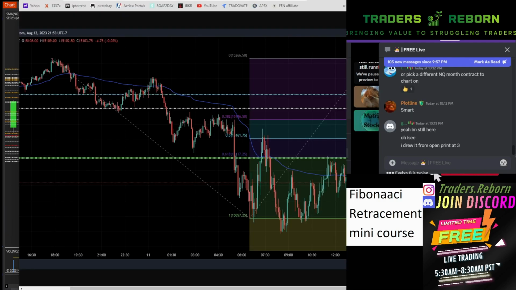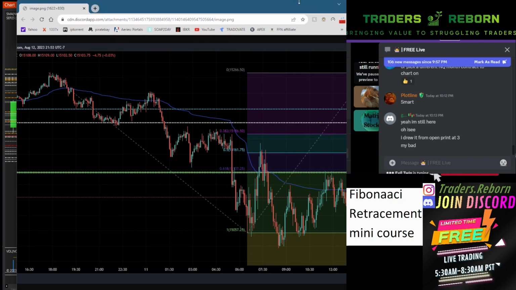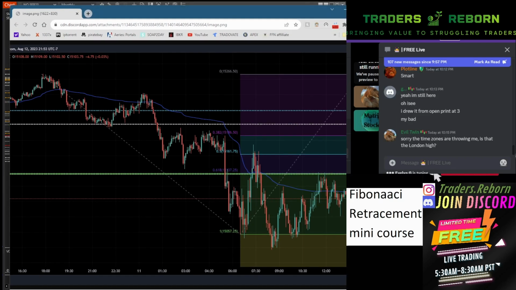I bring it. Yeah, so this is your drawing here. You drew it, your low was good off the open, because open right there, but your high was from the previous day. You want it to be right here where I drew from the opening print. Also, you drew from the opening print. So if you draw from the opening print, you're gonna be really late. You're not gonna be prepared for your entry. If the play happens in the morning, it's gonna be too fast.